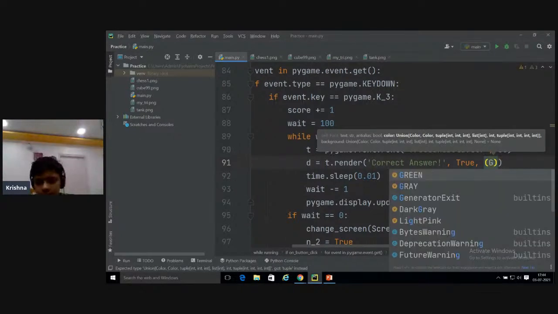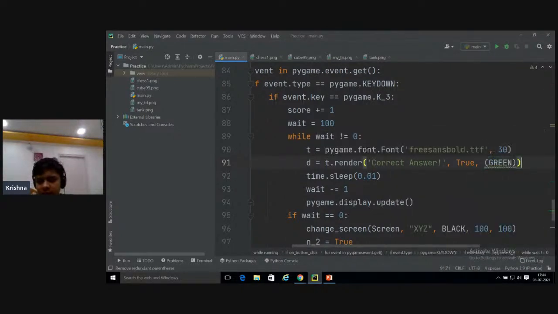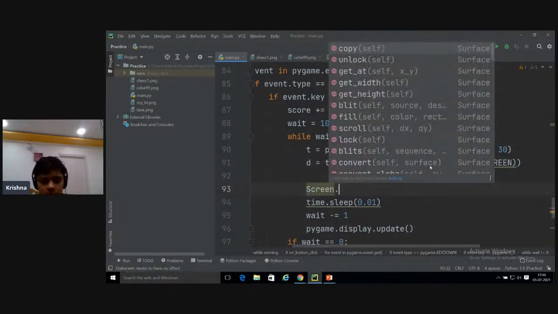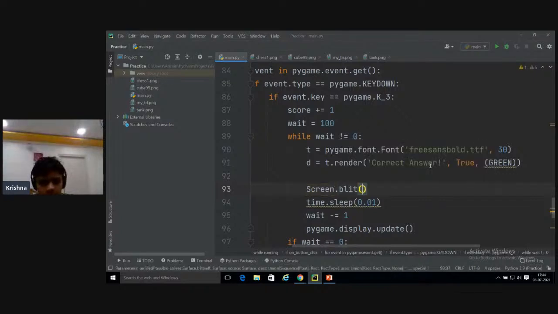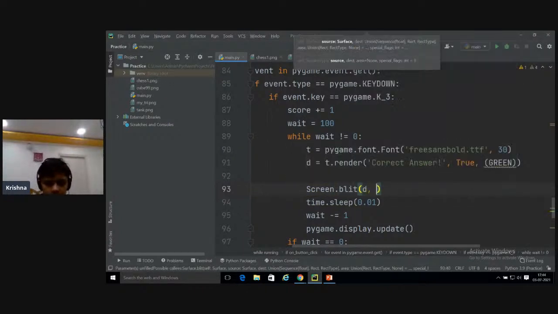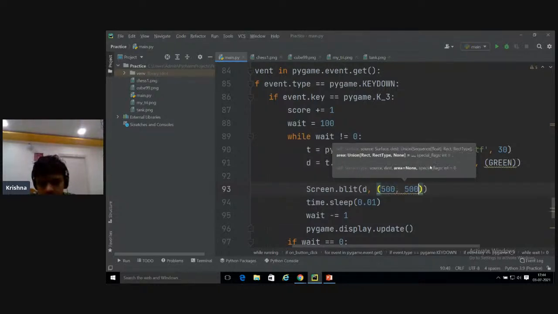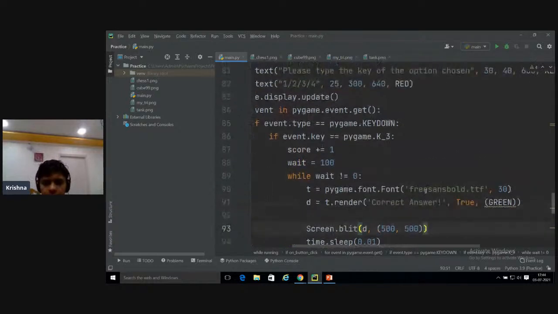Before, I think we didn't specify it inside a tuple, and now we've done that. So hopefully this works. I'm going to write screen dot blit. It's going to blit d at 500 because I think it'll be visible there.